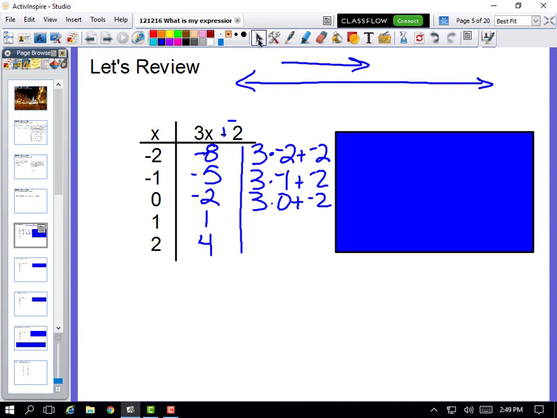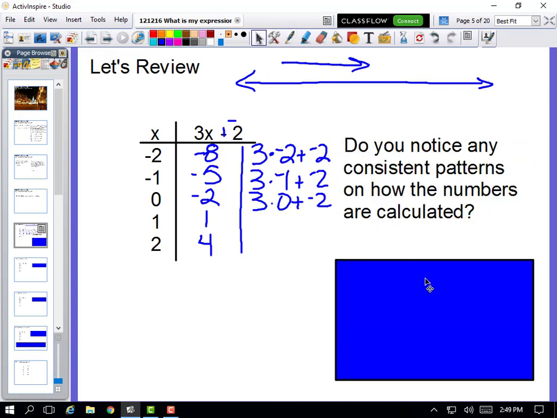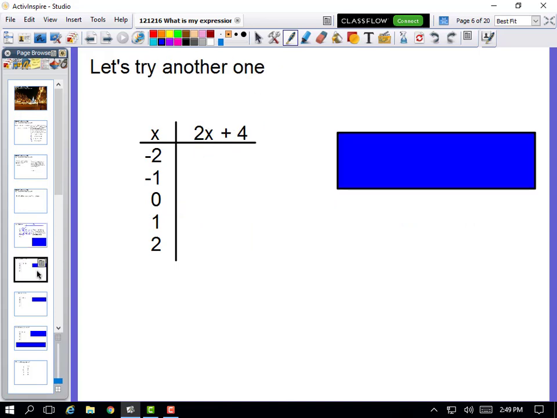So what I asked you to do with this was begin looking for any consistent patterns. And what we determined was that this number right here always showed up when x is 0. It was the y value when x was 0. And that became very important, or will become important today. This 3 always told us what our pattern was. It told us what we were going to count by. So those were some things that we looked at last week. So let's see if we can do another one of these T-charts using only what these numbers represent.